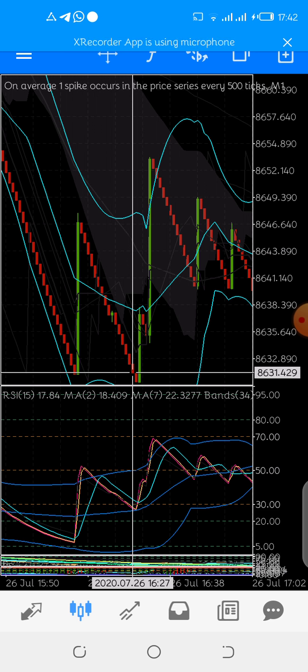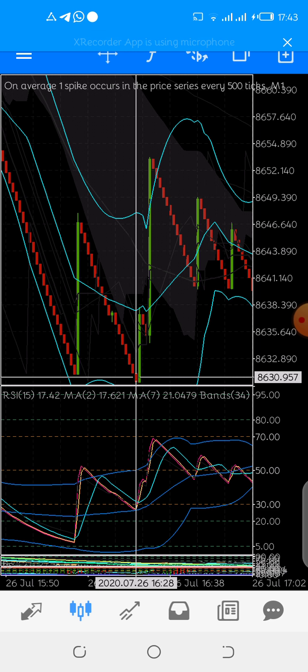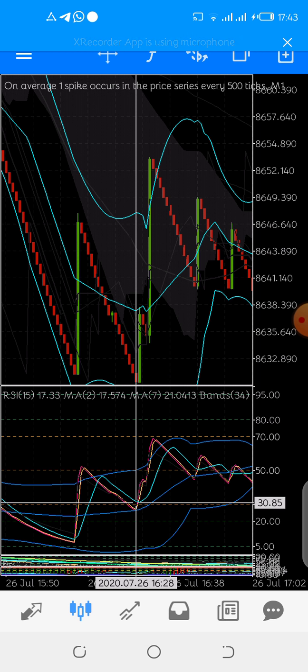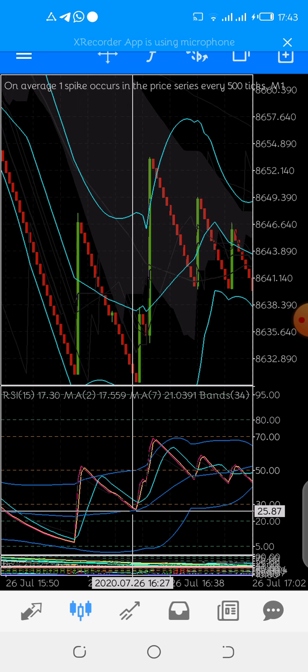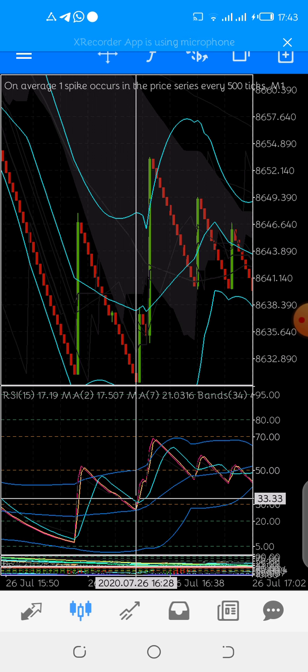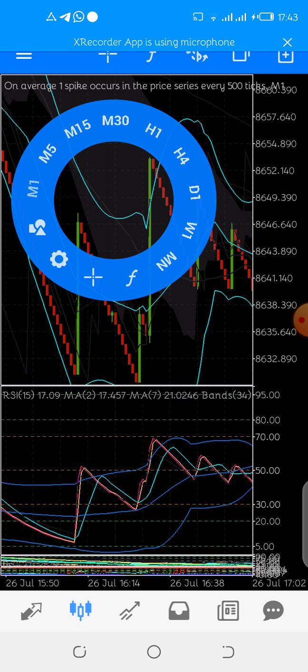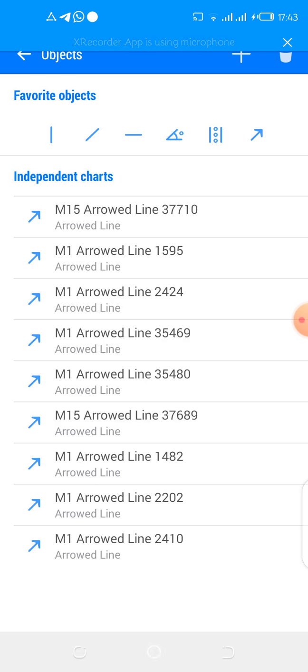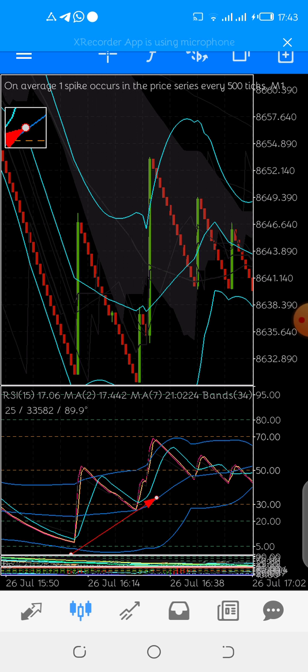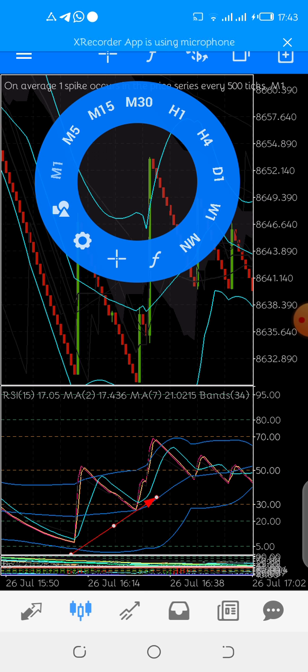At the bottom here, the lower Bollinger Band of the main chart was acting as a resistance, so I knew the market would head nowhere at the bottom part. Yet again, at the indicator window, the middle Bollinger Band, which is the market baseline, acted as a resistance. This here, it acted as a resistance. To add on top of that, I always find like 3 reasons to place a trade. To add on top of that, there is this divergence.